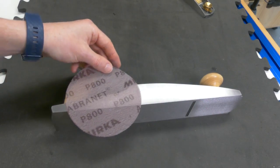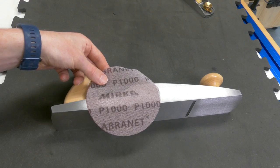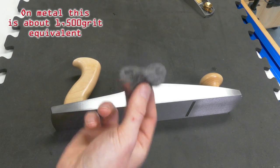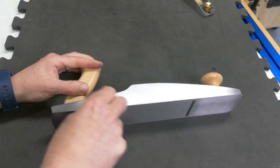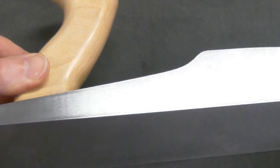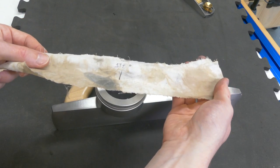Once you're happy you've got rid of the vast majority of that surface rust, step up through your grits — the 800, the 1000, and the steel wool. Just tear off a little bit. There's a bit of conflicting information on what grit 4-0 steel wool is, but it's going to be around about the 1500–2000 mark. When you're done it should look like this — I'll put some before and after photos right at the end. While that has removed the rust, we are now going to further polish it up and also protect our iron from rusting again.